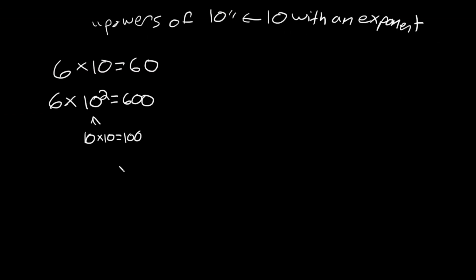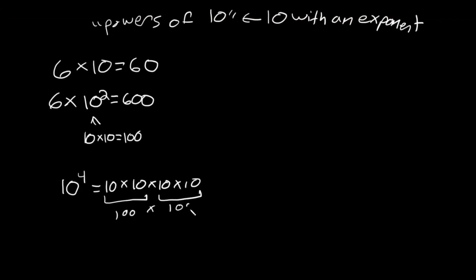So you'll notice a unique pattern when it comes to 10 with exponents. So we can see that, let's say, 10 to the fourth power, well, this is going to equal 10 times 10 times 10 times 10. And see, this will be 100 times 100. And when we're multiplying by powers of 10, we just need to look at the zeros. So there's going to be 1, 2, 3, 4 zeros in this number. So this will be 4 zeros after it. That will be 10,000.